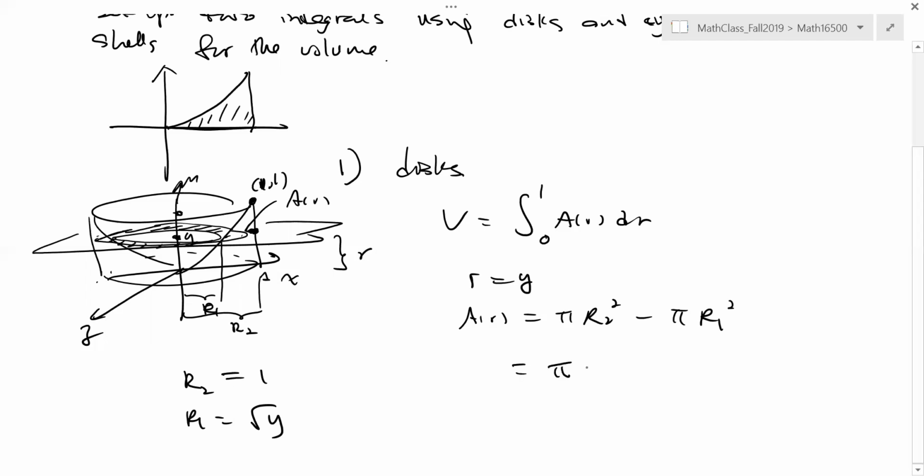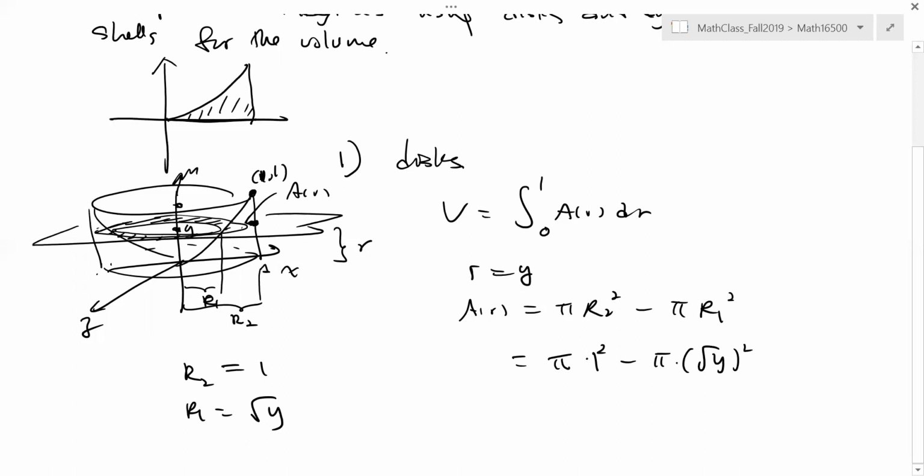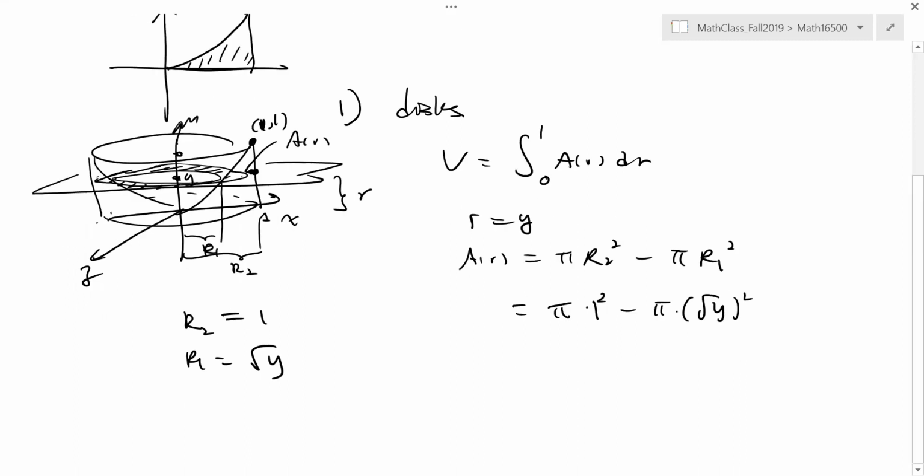you're going to get 1 squared minus y. Now you can use a y variable for the r, or you can replace r. So some still maybe just simply write pi minus pi y dy. Okay, that's okay because r equals y. You can also use r for the integral. So this is going to be the integral form. This is going to be integral for the volume.